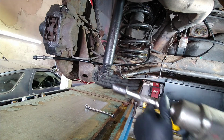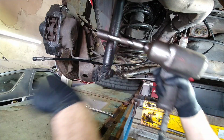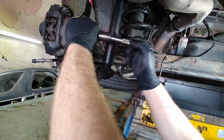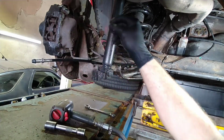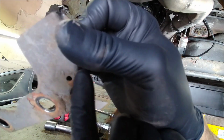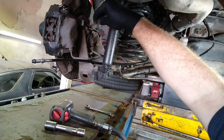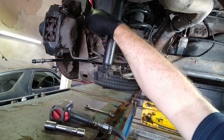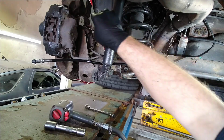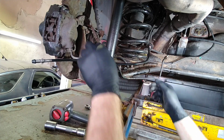Okay, so to remove the caliper there's two 18mm bolts here. On the back of this you've got this U-shaped bracket with a tiny little hole in it, and that's the handbrake lever retaining spring, the lever inside the drum, which helps return the shoes to the rest position after you've released the lever in the car. So it's important that goes back on.